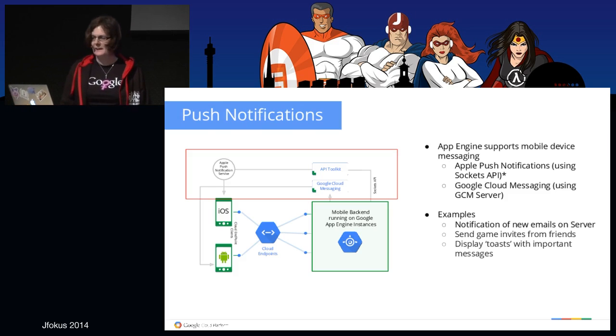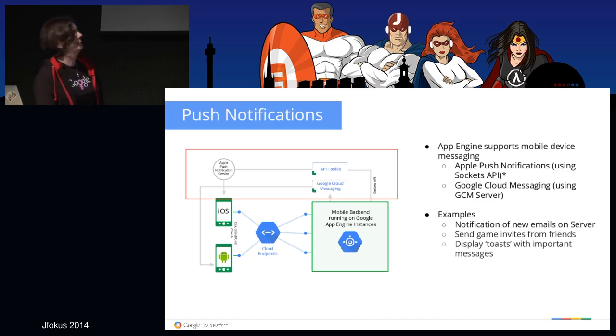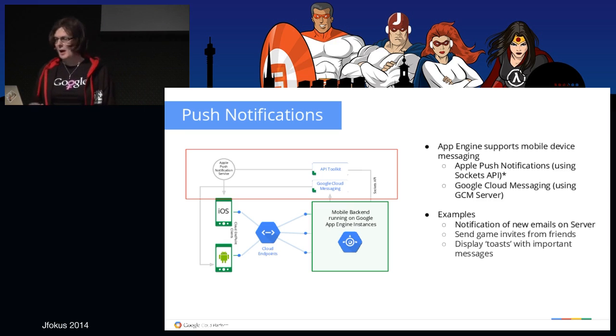Then the next feature that supports developing mobile backends on our cloud platform is push notifications. App Engine supports push notifications through two different methods. One is APNS, the Apple Push Notification Service, and it does this using the Sockets API. There are patterns being published. I did have a link in my slides before; I should have probably kept it. But there are patterns that you use for communicating with APNS. It's very easy to upset APNS by sending too many calls at once, so you tend to batch them up.